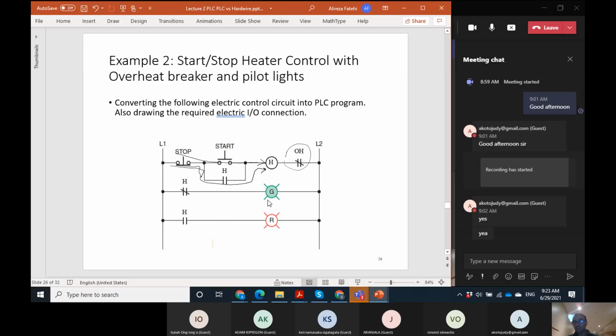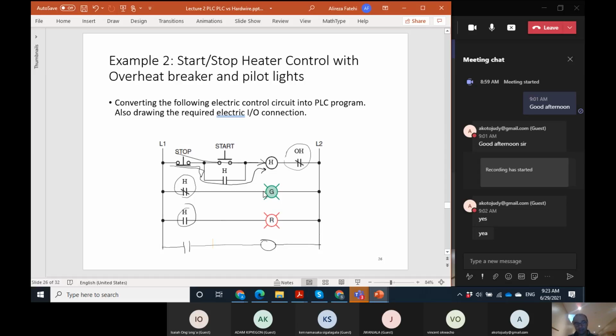Also, just to indicate to the operator that the heater is on or off, there's a green and a red light that depend on the state of the coil, or let's say the contact. Two other auxiliary contacts of that relay are used. I add one more in this circuit. There's not any originally, but I add one more wiring here, just to indicate that the overheat happens.